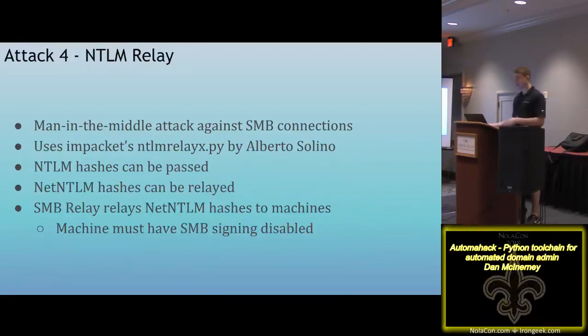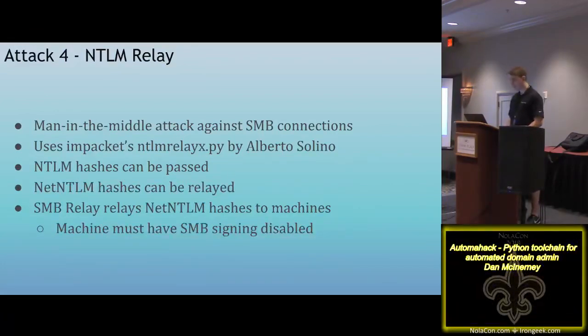After you hijack the connection, you can get the Net-NTLMv2 password credentials, password hash, and then you can just relay that to a machine. So Net-NTLMv2 hashes, you can't pass, but you can relay. So you can take the hash that one computer sent validly to another computer, and then you pass that hash to that computer and tell it to run your commands.